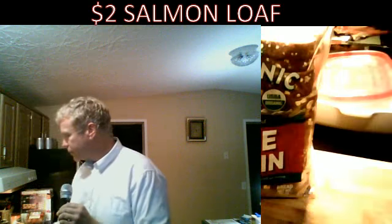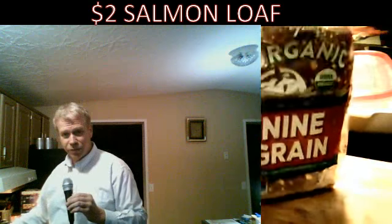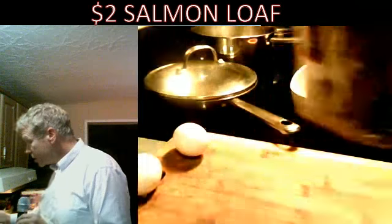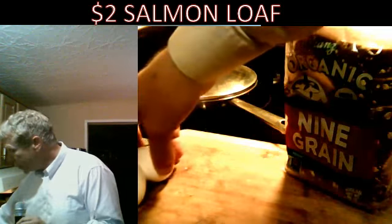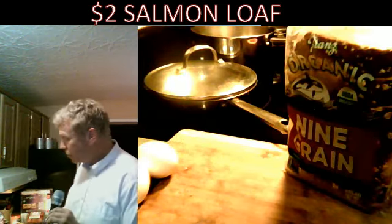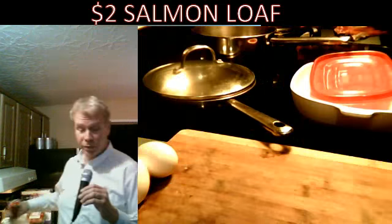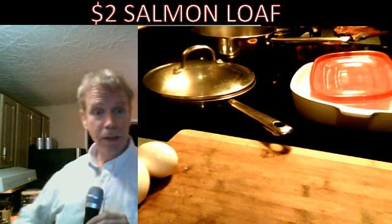This I store back in the refrigerator. In fact, let me give you a better picture of that. This also calls for 2 eggs. So for 2 eggs and 2 pieces of bread, we're not looking at more than 50 cents. That's how cheap breakfast can be if you're really hungry.